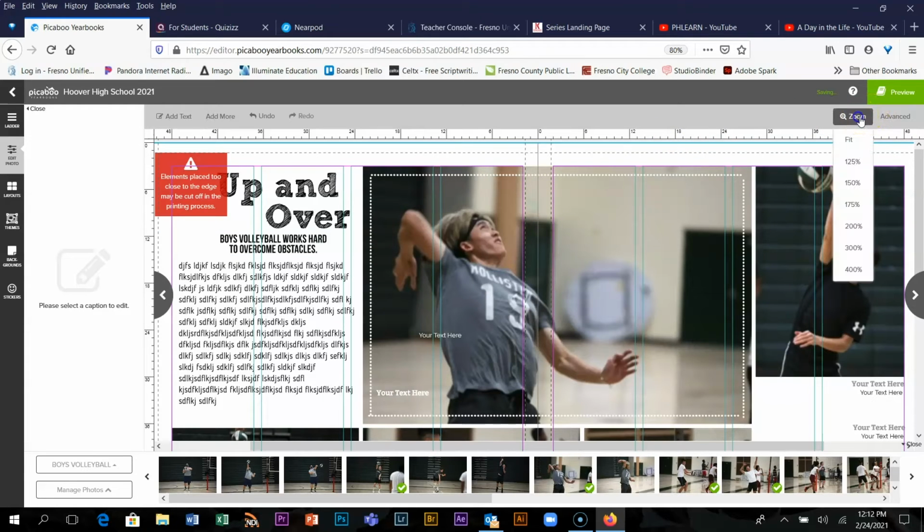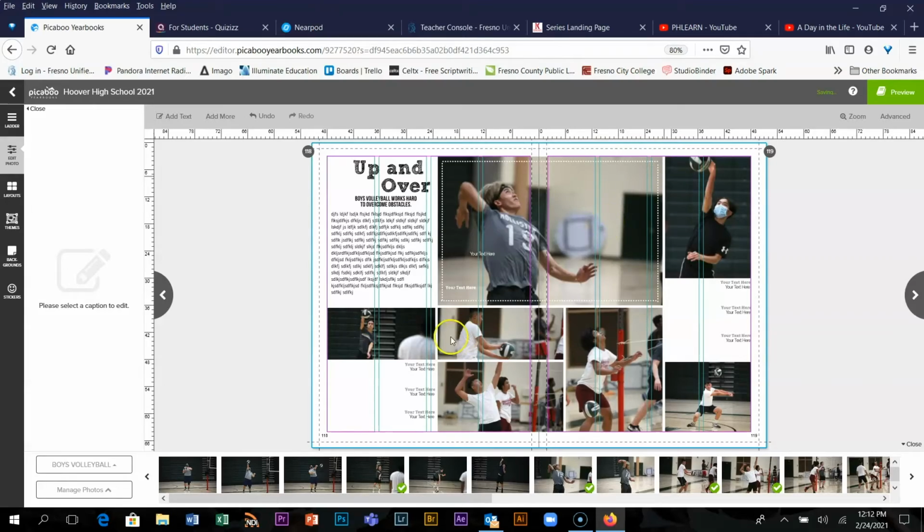Let's zoom out. It's saving it, and it's constantly saving it. That's partly why this doesn't work as well as it should, because it's always trying to save it. Okay, so here is this one right here.